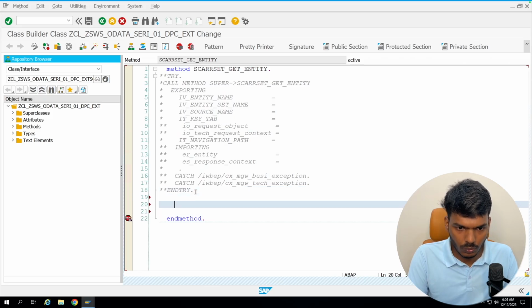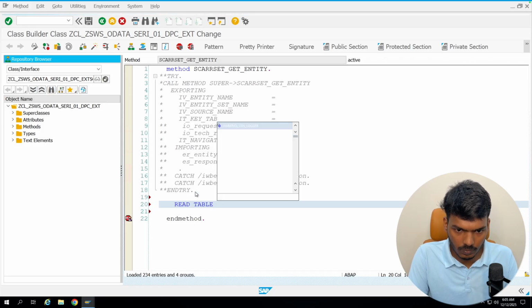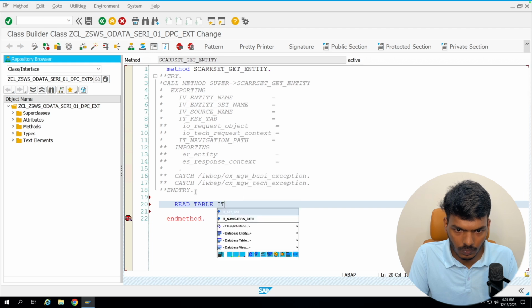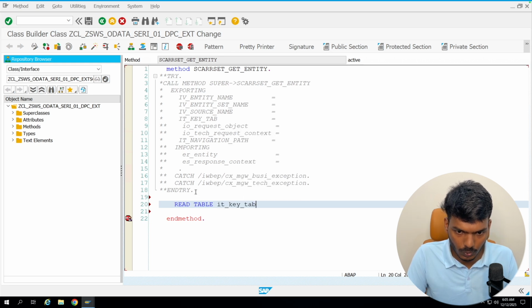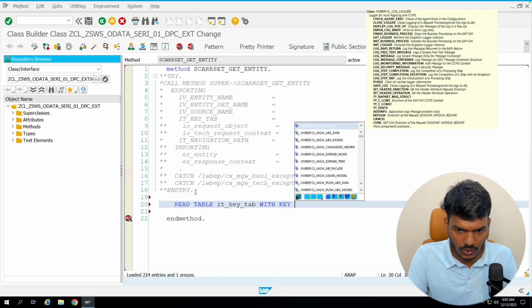So first what we need to do is read that internal table. Read table. What is the name of the table? IT underscore key tab, with key.